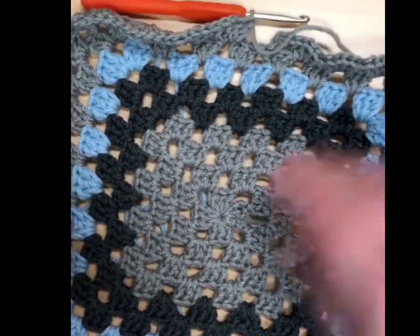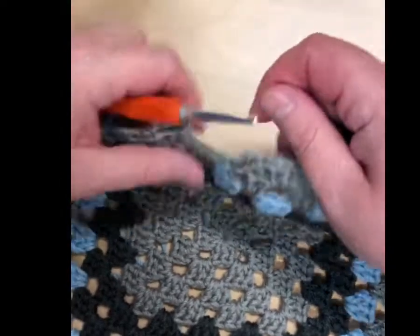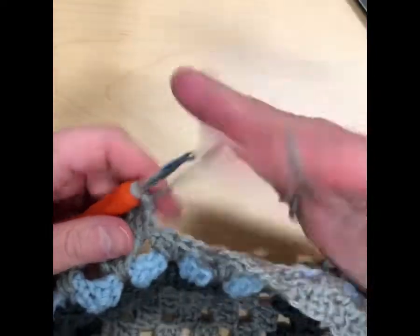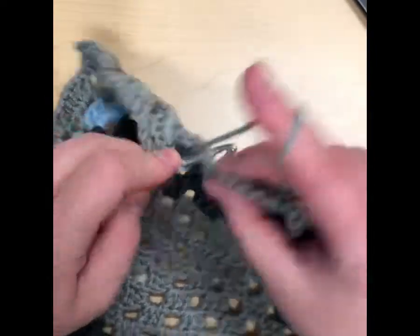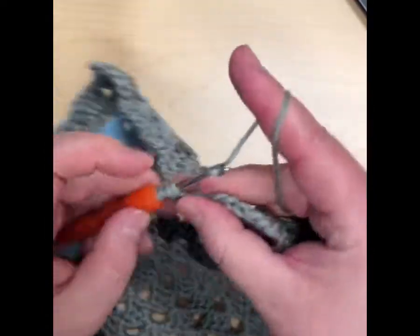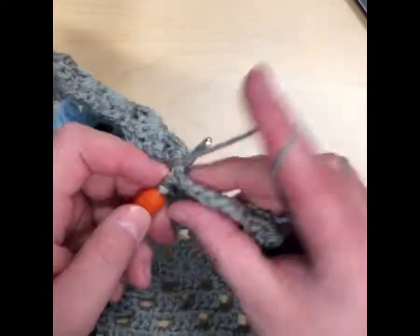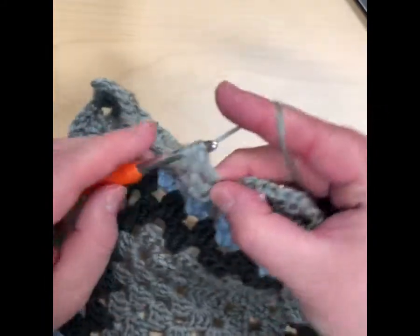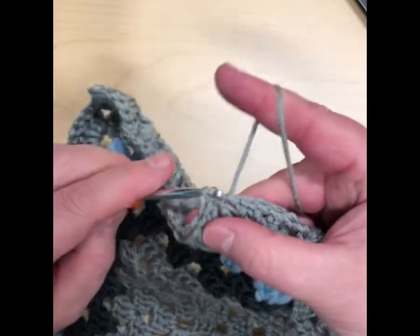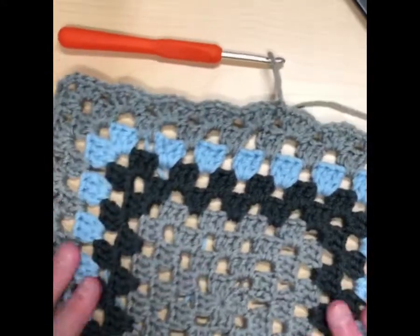Okay, we've made it all around. So this is our very last row, okay? I've done all of my double crochets, and I'm up to that spot where I did my first chain 3 right here. So now we go into that, yarn over and go into that space and do our 2 double crochet. And then a chain 1, and then we still have to do another double crochet, because remember that first chain 3 counted as a double crochet. And so now all that we do is we're going to slip stitch into this top stitch, and that is it.